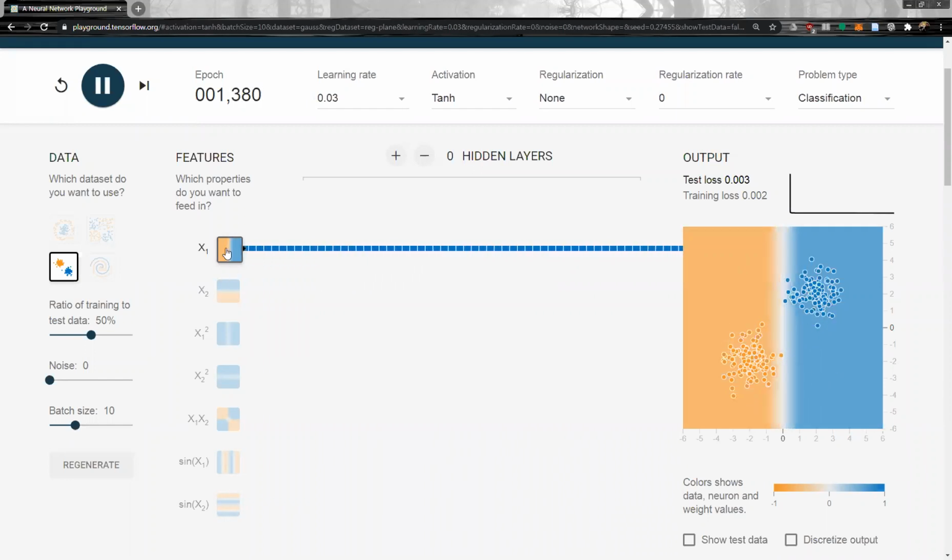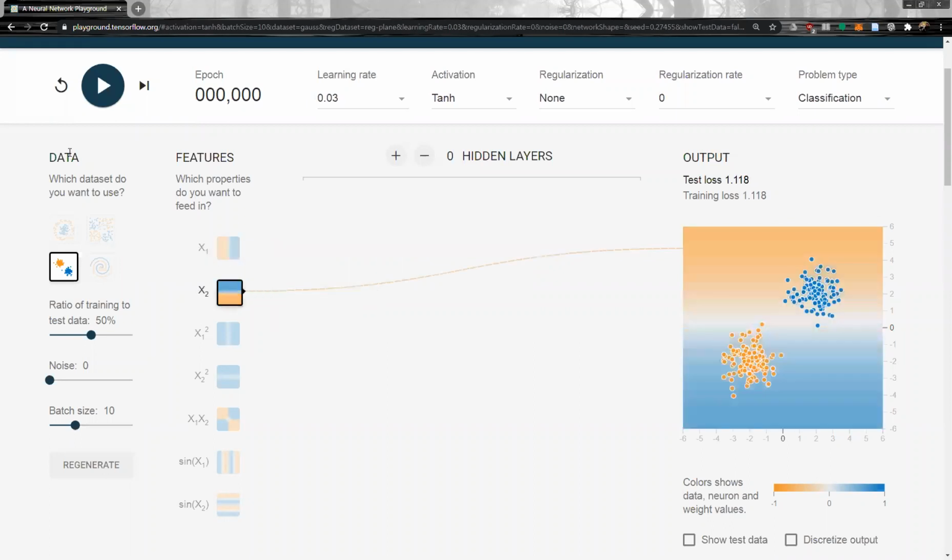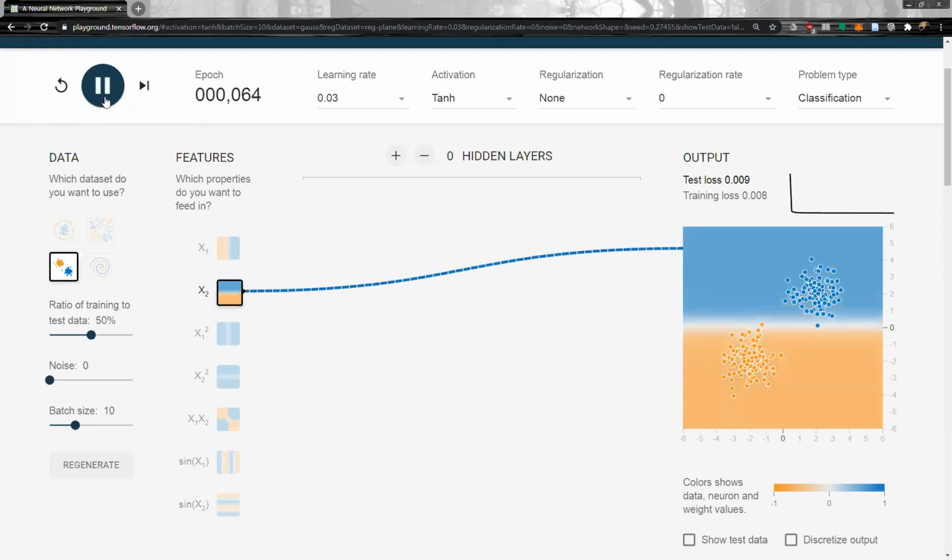How about we remove this one and only use this one? Let's try it. Again, because of some values over here, a couple of them are not so good, so it's not as good as the previous one, but it is still a reasonable classification into the positive value and the negative value. It is not so bad after all. Okay, let's stop the model.